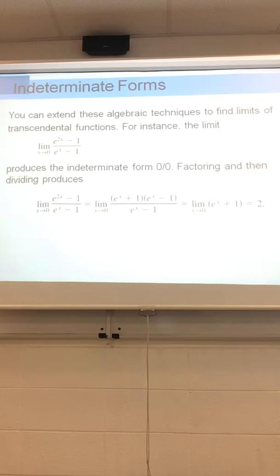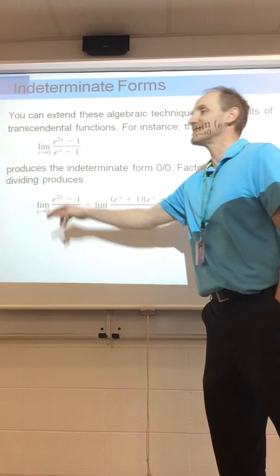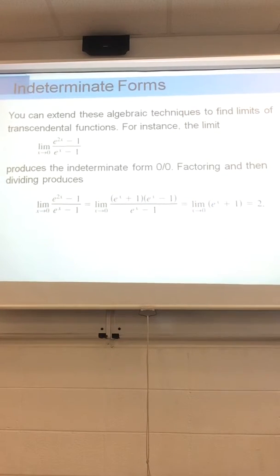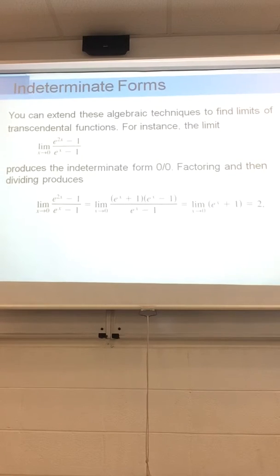e to the 2x minus 1 divided by e to the x minus 1. If you can remember when we dealt with this, we multiplied by the conjugate. You guys remember multiplying by the, actually this isn't conjugate, this is factored. Because I don't know if you realize it, but this is the same as e to the x squared, because you take exponent times exponents. Okay, so we can factor this out. We can cancel out e to the x minus 1 on top and bottom, and you'll get 2. So here's another example of what we did with limits. Bring back good memories.